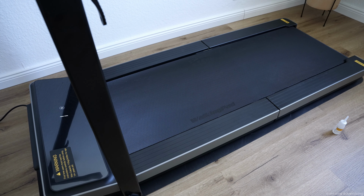Afterwards, it is important to distribute the oil once. To do this, simply start the treadmill and increase the speed. The rest will take care of itself. You've just seen that it can reach speeds of up to 10 km per hour with a handle. If you press the stop button, the treadmill will slow down evenly until it comes to a standstill.